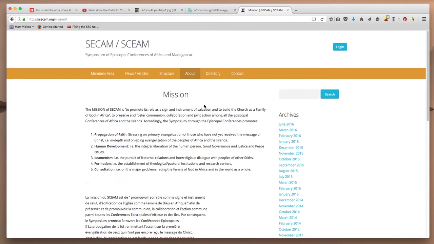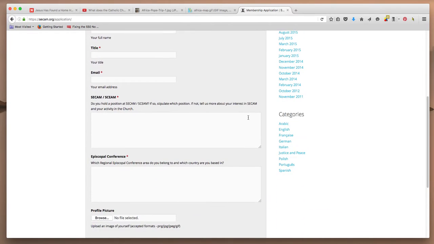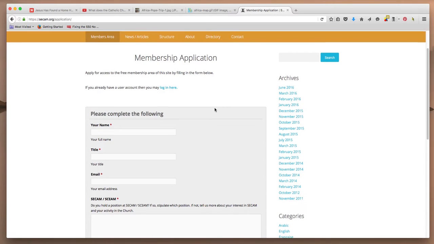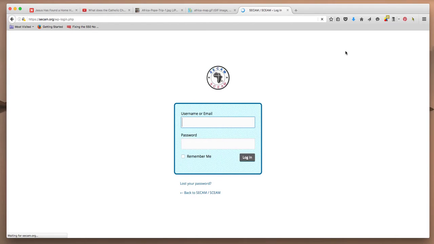And you'll see why when we get into this section over here, the members area. The members area requires a user account. You can get a user account by applying. Just click the membership application tab over here, and there's a brief form to fill in. And once this has been submitted, we approve it at the back end and we send you a user account which consists of a username and a password. Once you have a username and password, click the login button over here.